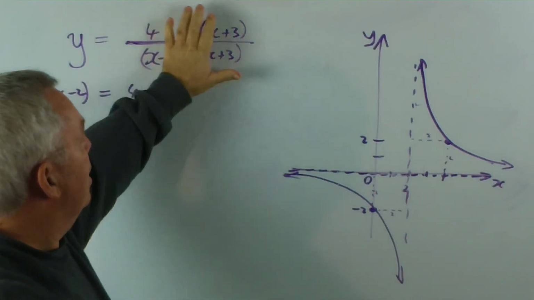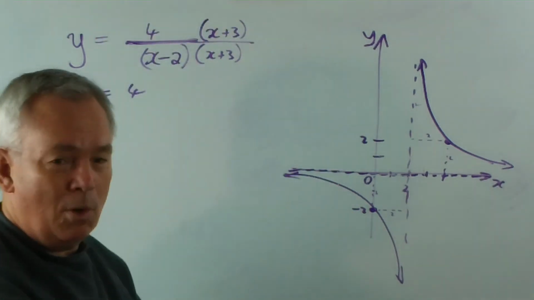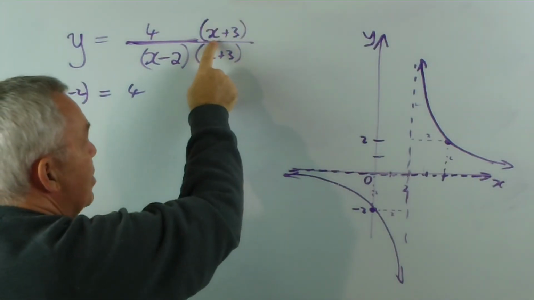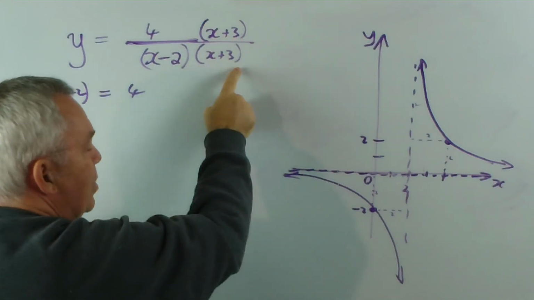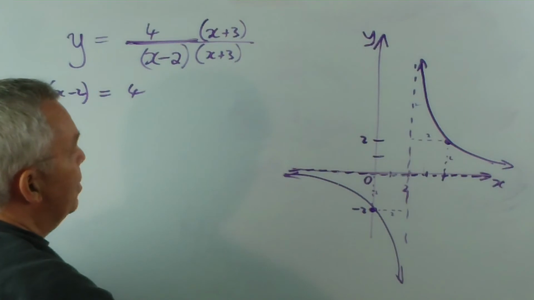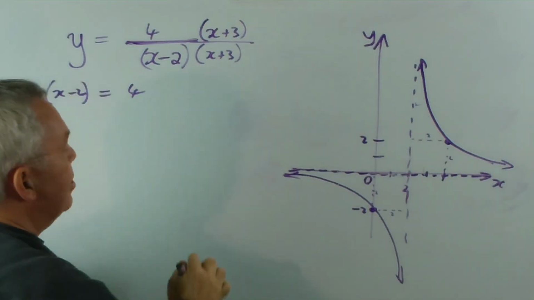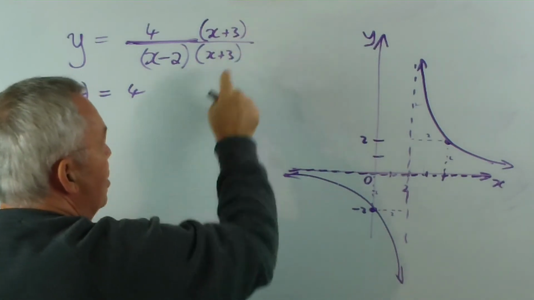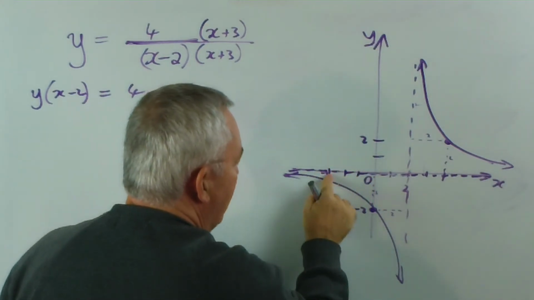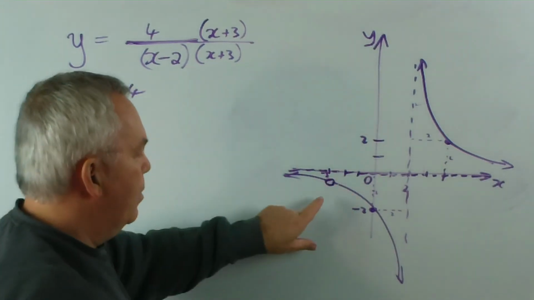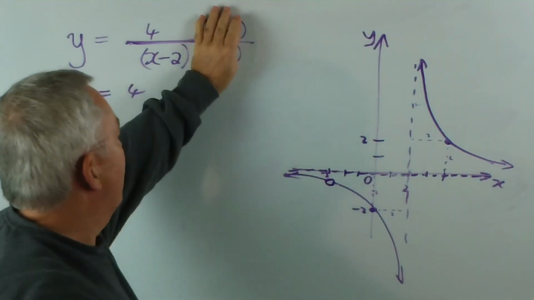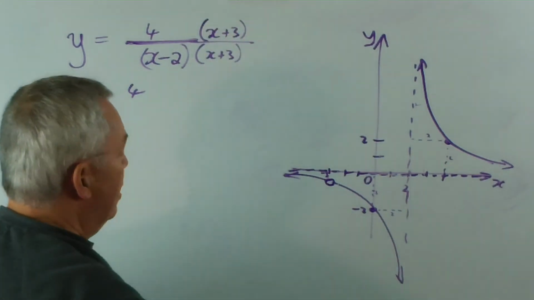But for every other value of x it is equal to 1, which means we're multiplying by 1, it makes no difference to the graph whatsoever, except that by doing this, we're now saying that when x is worth minus 3, we would get a 0 over 0, which is undefined. So suddenly, by creating this extra factor, we're saying that when x is worth minus 3, we don't get an asymptote because we have the same factor on the top. We just get 0 over 0, and it means that at minus 3, there is a gap in the graph where there is no value. But right up to the points either side of it, it behaves exactly the same way it always did. So you can poke holes in graphs.